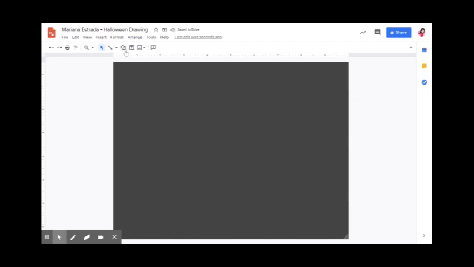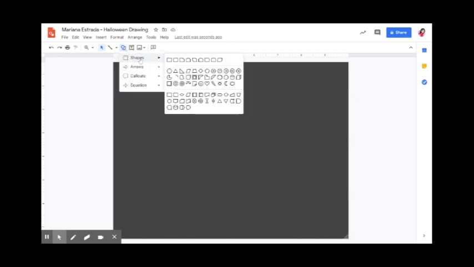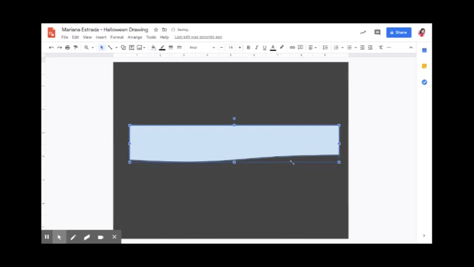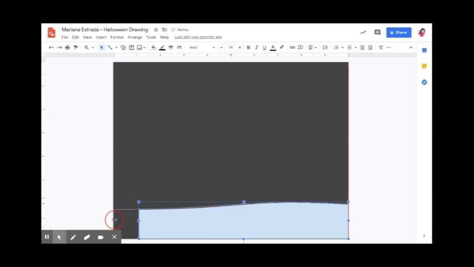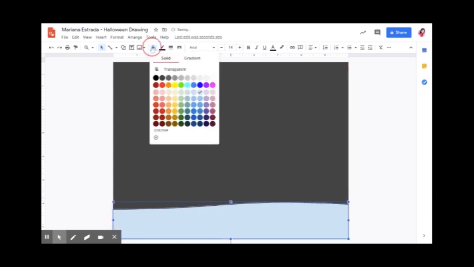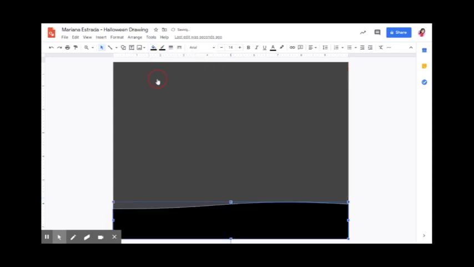After that, I'm going to be adding my floor. For this, I'm going to be using this shape over here, and I'm going to rotate it. That's one way you can have a really crazy floor without worrying about how to draw it. So I'm just going to be adding another darkish color. I might switch the colors later on, so I'm just adding shapes at the moment.